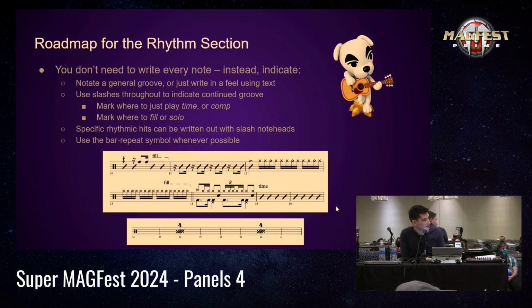So what that looks like here is, in this case, we have a measure that's a groove written out that the drummer may or may not follow exactly, and then just a bunch of slashes for who knows how many measures to follow. Meanwhile, if I want them to make a hit with the band, there'd be something like this written above it. Or if I want them to stop time and do specific hits, then you'd see this kind of slash notation. Giving them a roadmap to the music of what's going on is what we call it, but not trying to tell them exactly what to play. Unless you are very particular and really want a specific thing, then write that. But generally, you don't need that much information, especially if it's just do a basic rock groove for 64 measures. It's pretty much all you need to write.